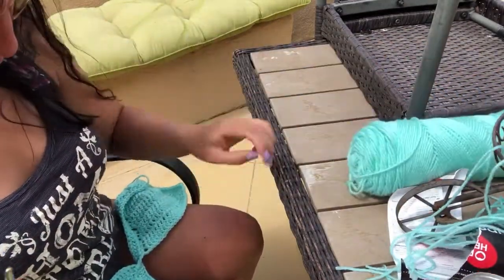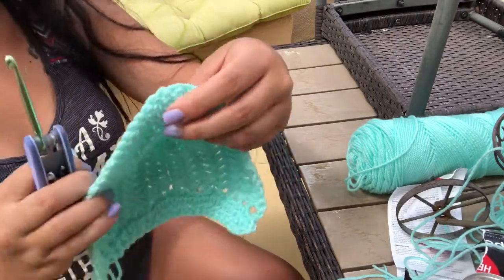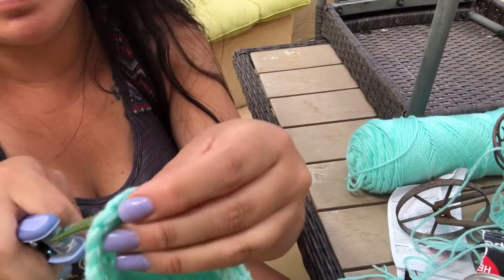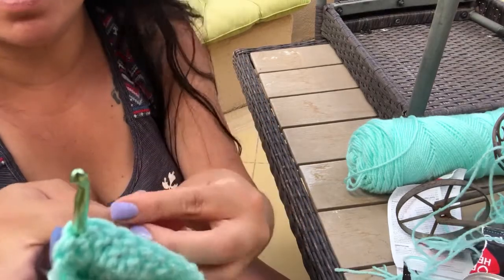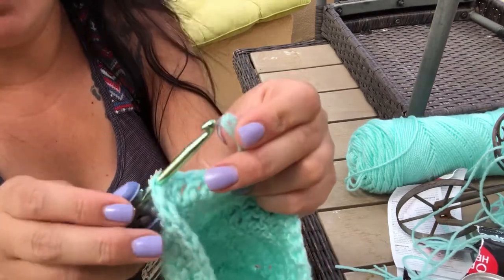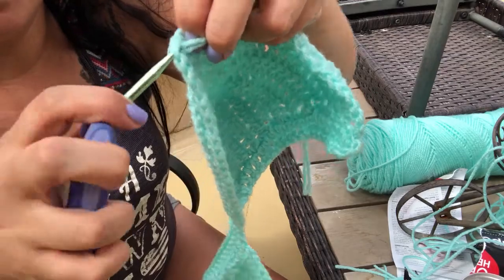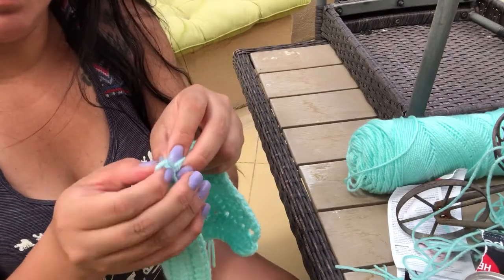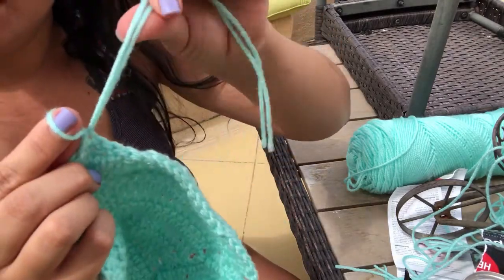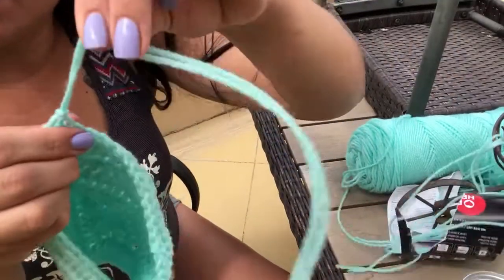I'm going to place my hook at the very top of my bikini. So here's the top of my bikini right here. I'm going to place my hook on that stitch right at the top. So if you can see, there's the stitches right here, right at the top. And I'm going to hook it just like this, pull it through, just like that. I'm going to take out my hook, get in through here. I'm going to pull this through and secure it like that.